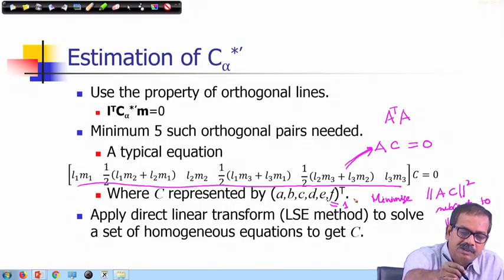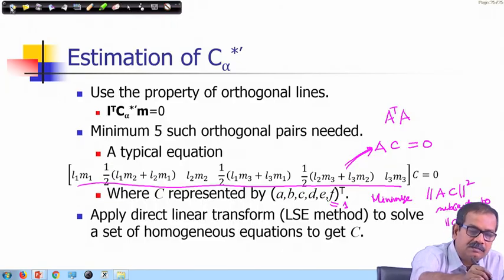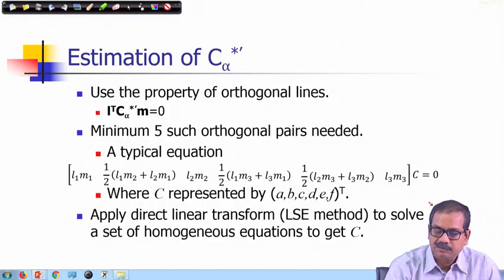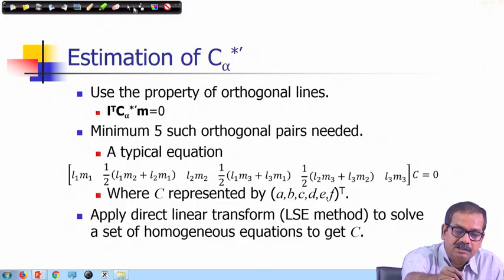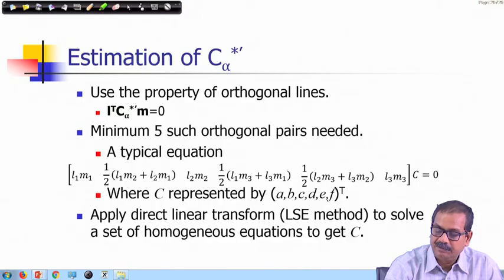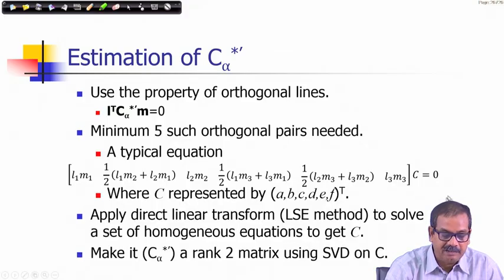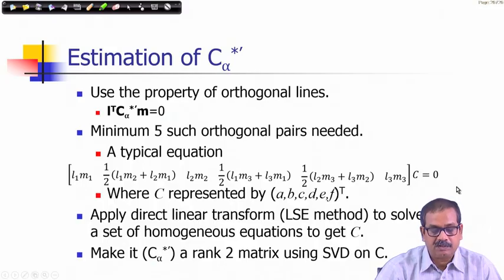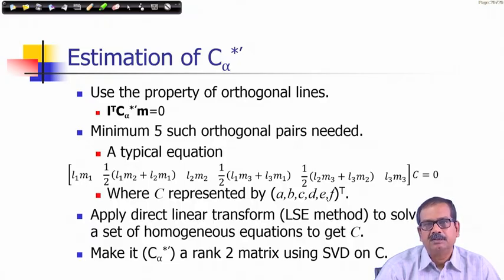So, using this kind of technique, you can estimate the conics and also estimate the dual line conic at infinity, and then we need to do this operation, because as we know, the dual line conic at infinity is a rank deficient matrix. So, it should be a rank 2 matrix. So, the trick that we can perform here is to do the singular value decomposition on C and set the minimum singular value to 0.